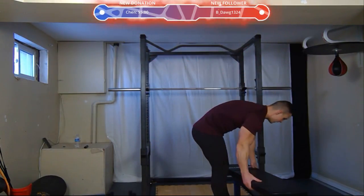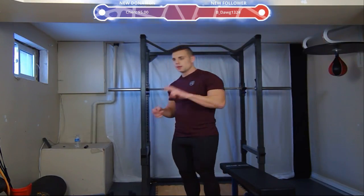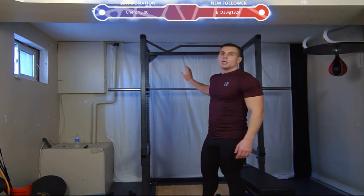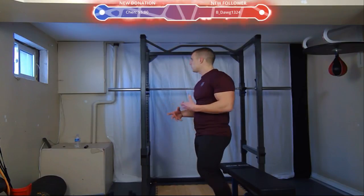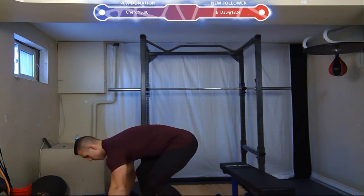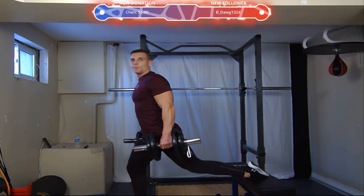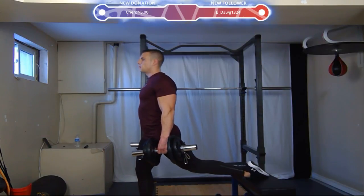Again, a great exercise for improving athletic performance, for strengthening your legs, for building size in your legs, and a great alternative to traditional barbell squats, especially for a home workout when you might not have the squat rack. So let's grab these dumbbells, one in each hand, get a good step out, put the foot back for balance, and then we're going to lower, keeping the chest up, drive through the heel, and come back up.